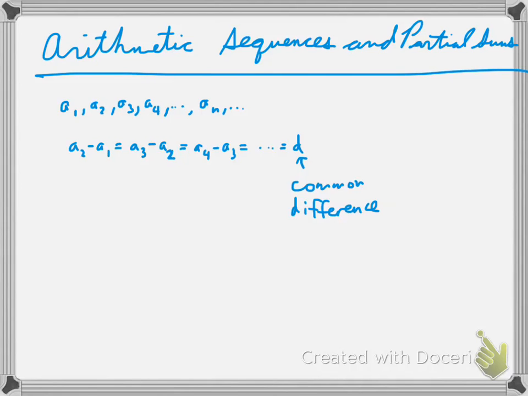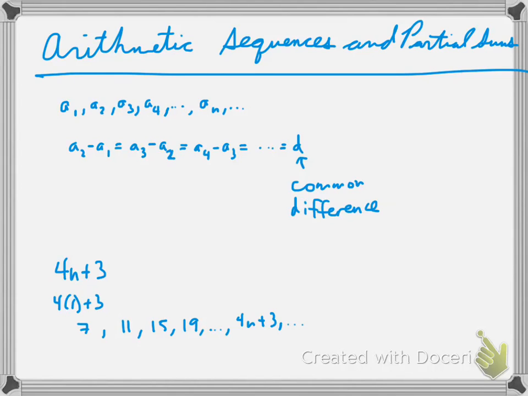So, for example, let's say I have a sequence whose nth term is 4n plus 3. For the sequence here, my common difference between the consecutive terms is 4. So my first term, if n is 1, I do 4 times 1 plus 3, so that would give me 7. For my second term, I do 4 times 2 plus 3. 4 times 2 is 8, plus 3 is 11. And then I would get 15, and then 19, and so on until I get to 4n plus 3. Remember, this will go on forever.